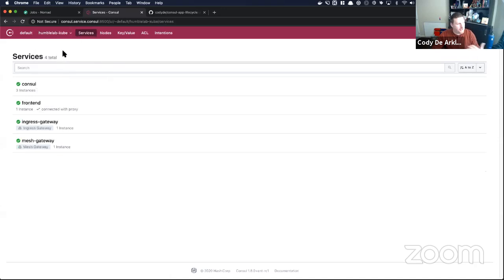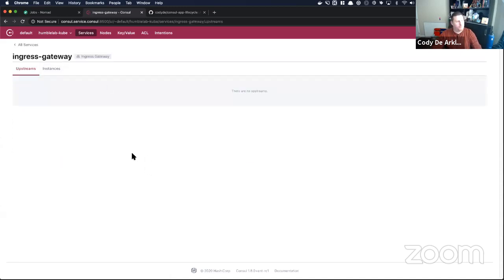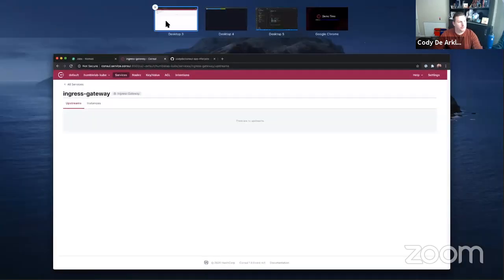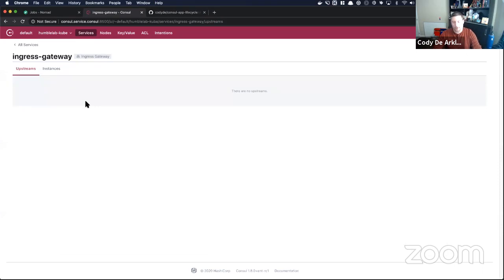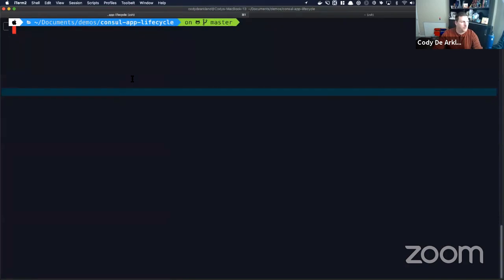And if I click through, we can see all of these different environments. So I have Consul running. I have a mesh gateway up and running. I have an Ingress gateway up and running. What I'm going to do real quick is switch back into the CLI, and we're going to start to curl our Ingress gateway, because we're getting ready to deploy some services here. So we'll switch over to the other window.